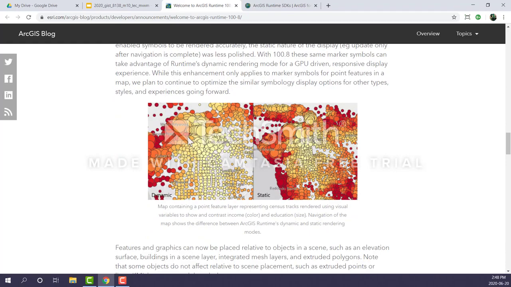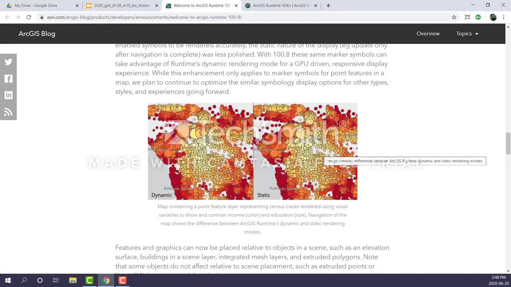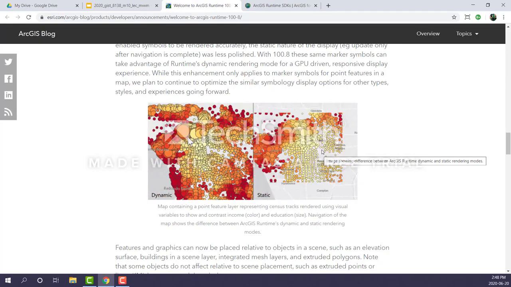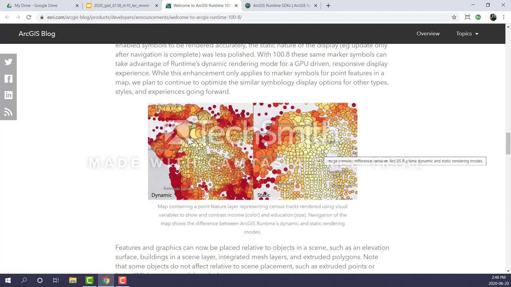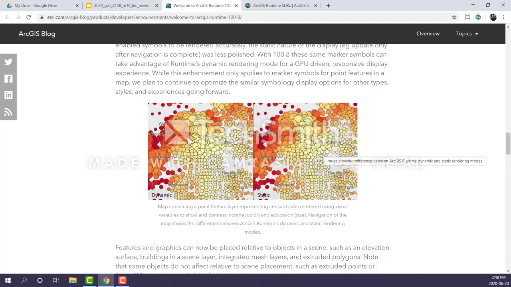The symbology rendering on the GPU. You've got to watch these for a little bit. What you'll notice on the dynamic is that as you zoom in, the images get bigger pretty smoothly. What you'll notice on the static is a bit of a chunk, and then the map redraws with the new size symbology. This is like doing a pinch zoom on your device. It just gives a much smoother display of symbols.